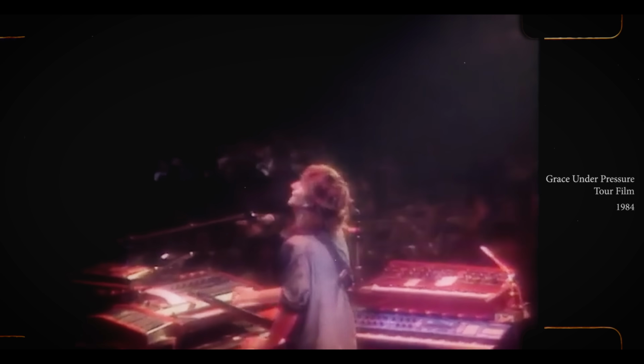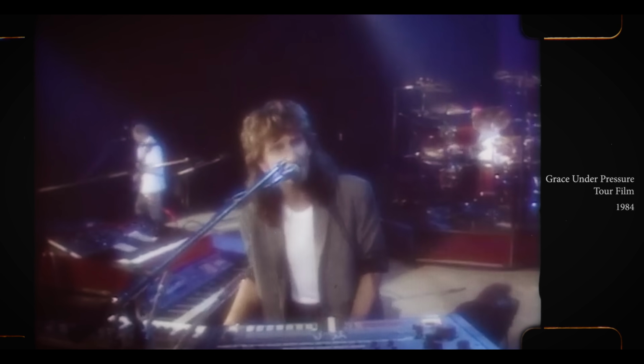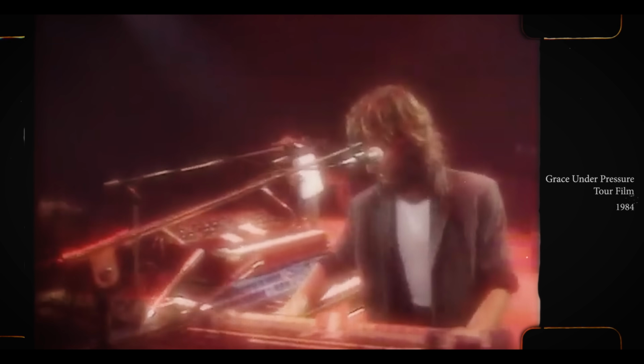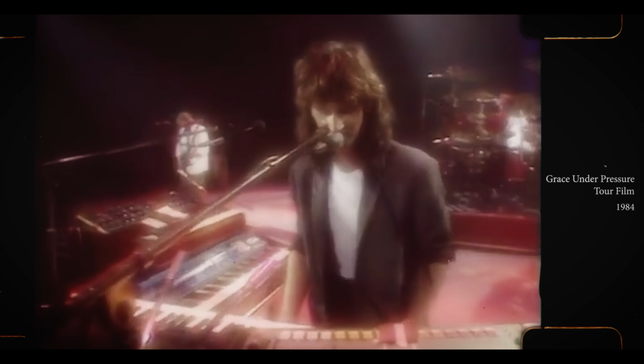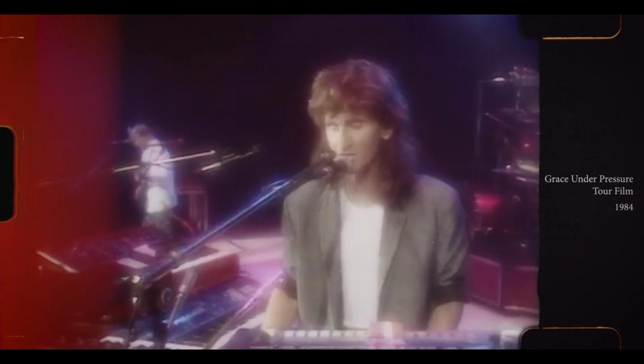I think the red color became a thing around '83. Grace Under Pressure, I had a variety of devices, OBX, OBX-A, PPG, Taurus pedals were still in there, JP8, and of course the Minimoog. And that's the period that Jack took all the sides off and had them painted to match Neil's drum kit, which was the inspiration. So he had this red drum kit, and then later on we wrote a song called The Weapon... I See Red. And so it was definitely our red period.